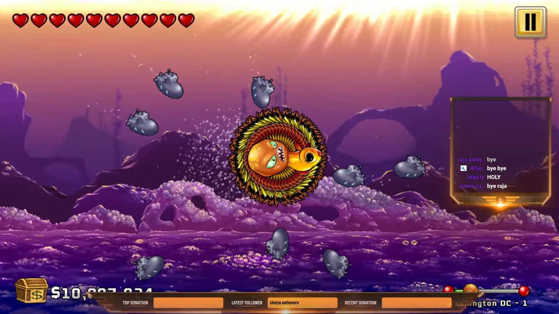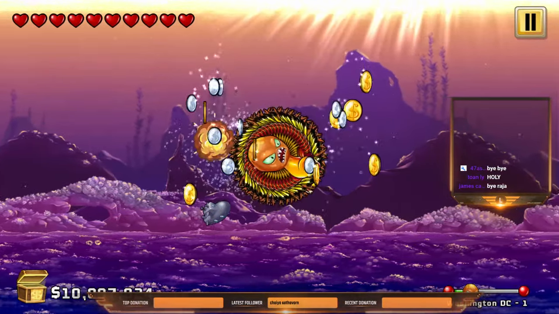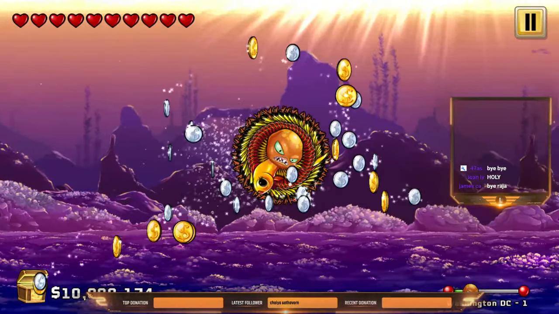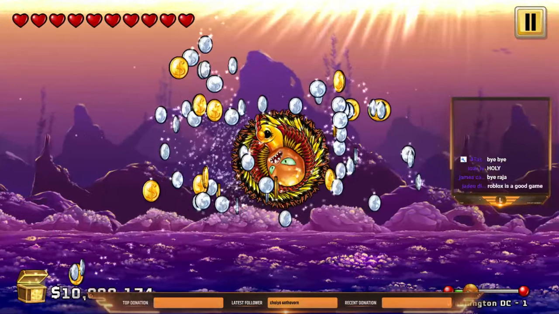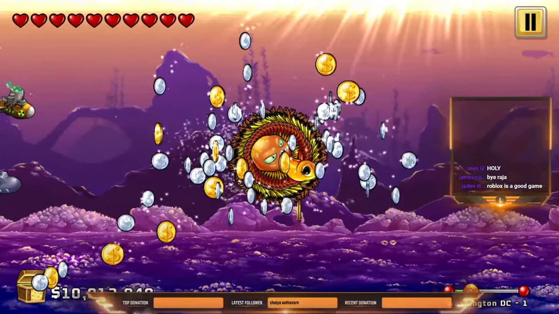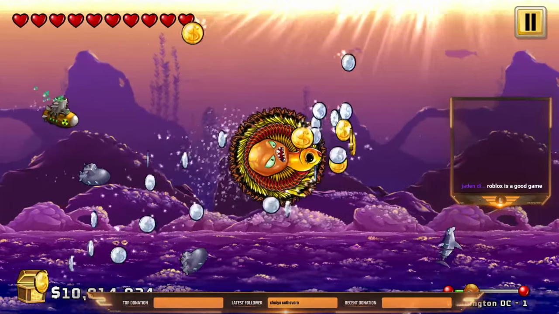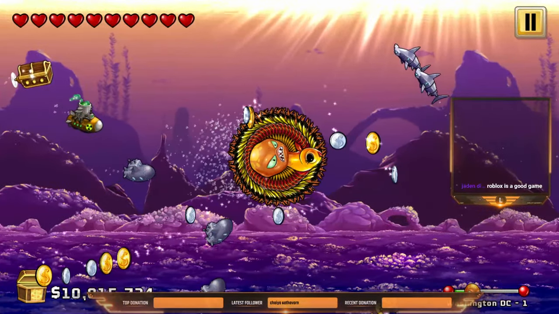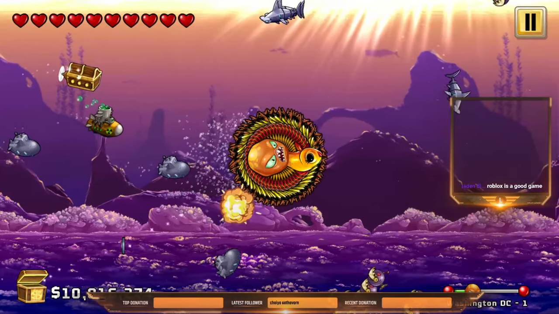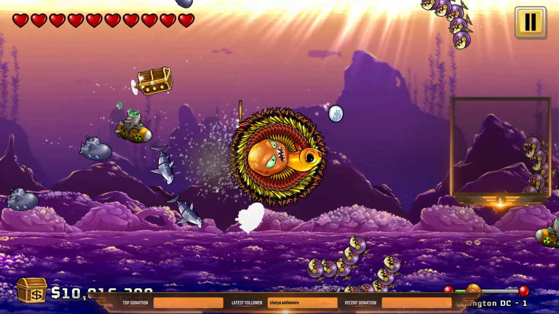Uh-oh. It's so laggy as well. Here come the coins again. The barrage of lag. Oh my god. We'll never make it to Washington DC at this rate, guys. We might try out Roblox another day, Jaden. But for today, we're just gonna play some modded Octogeddon. Speaking of modded Octogeddon, let's try a different mod, one that doesn't lag.